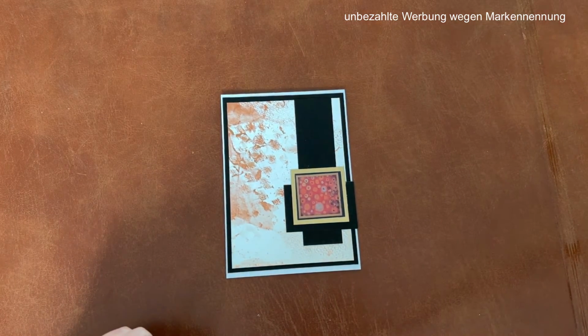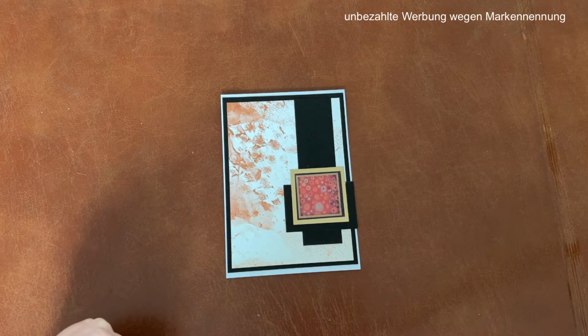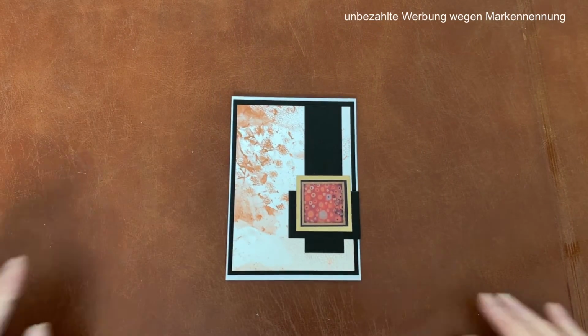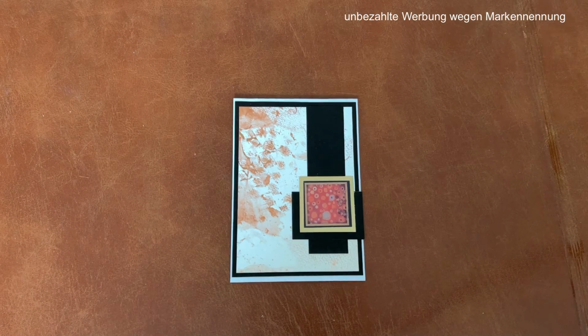I used to work with a jelly plate before, and I must say I wasn't too impressed with the result. But when you cut the paper to fit, the big aha effect comes, and then you are very surprised at how well it can work. I had a similar experience with this paper.